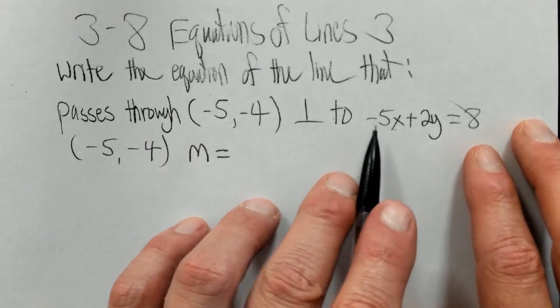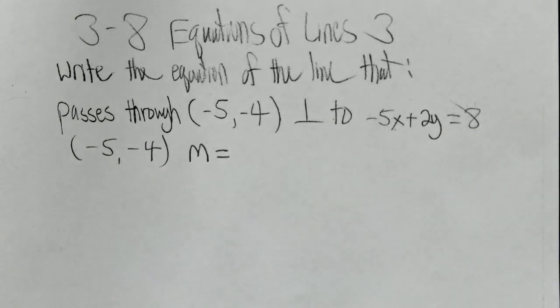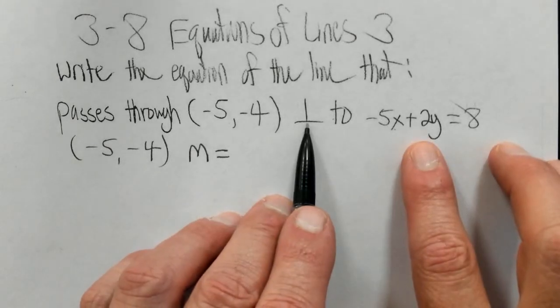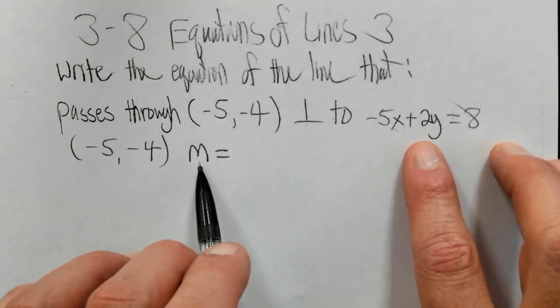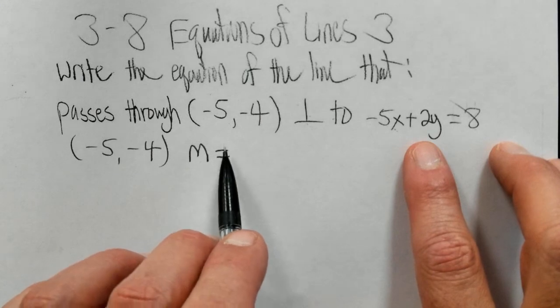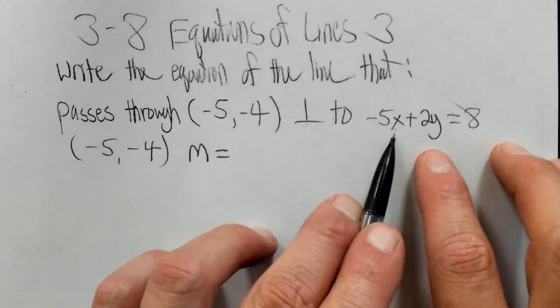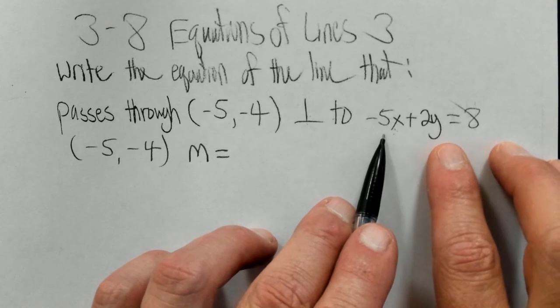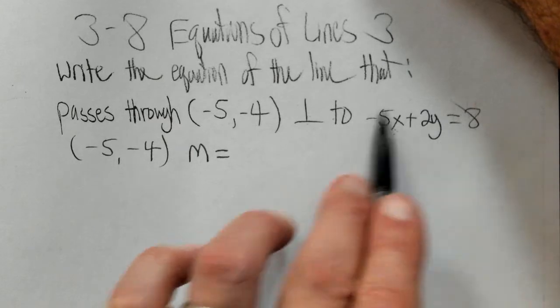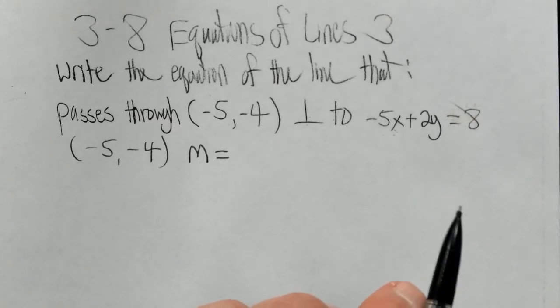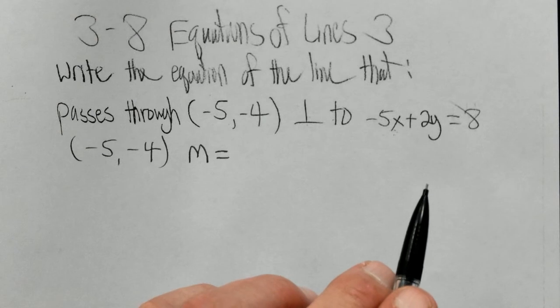Now, remember in some earlier sections in this unit what we learned about parallel lines and perpendicular lines. Remember, parallel lines have the same slope, but perpendicular lines have slopes that are opposite reciprocal. So if my line is perpendicular to this one, then my line is going to have a slope that's opposite reciprocal to the slope of this one. So the question is, how am I going to find the slope of this line? If I look at this, it's not in slope-intercept form, so I can't just read off the m, right? I would have to do some rearranging first, and that's going to be our task.